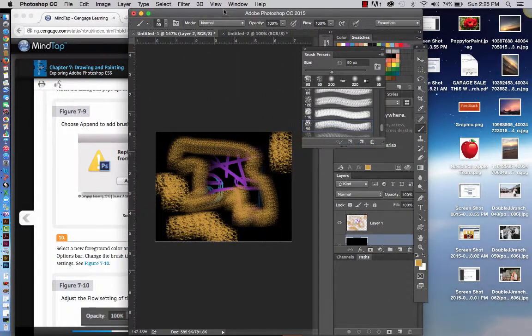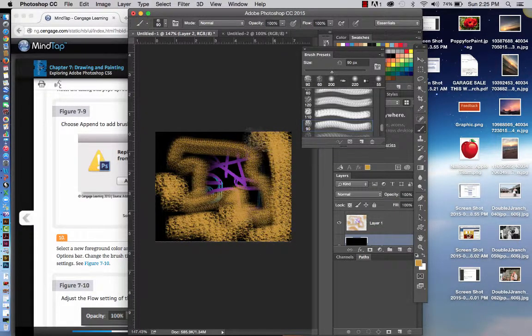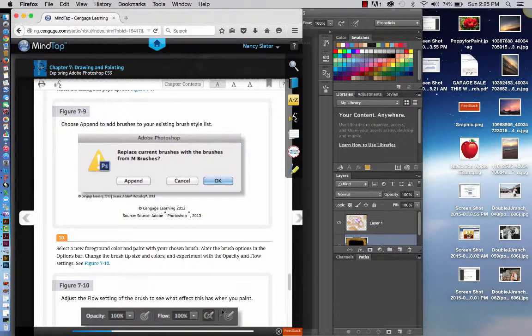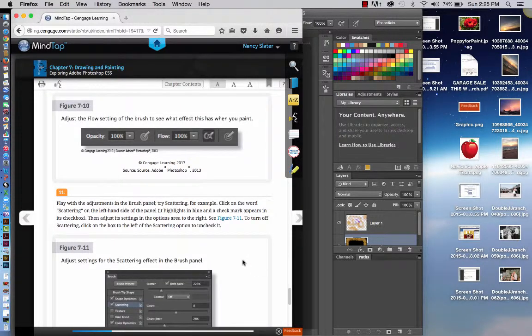And you'll see again at the top on the options bar, you can adjust the opacity, you can adjust the flow, you can do a number of different things in terms of the overall effect of even the brush strokes themselves. And now we're going to play with the adjustments in the brush panel.